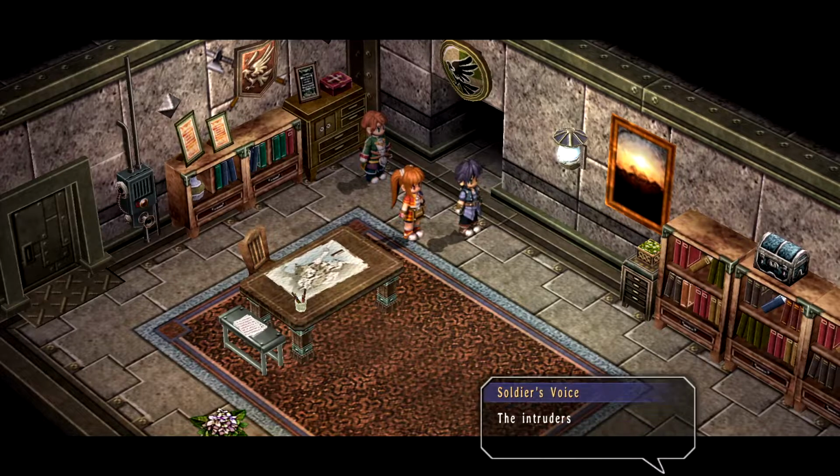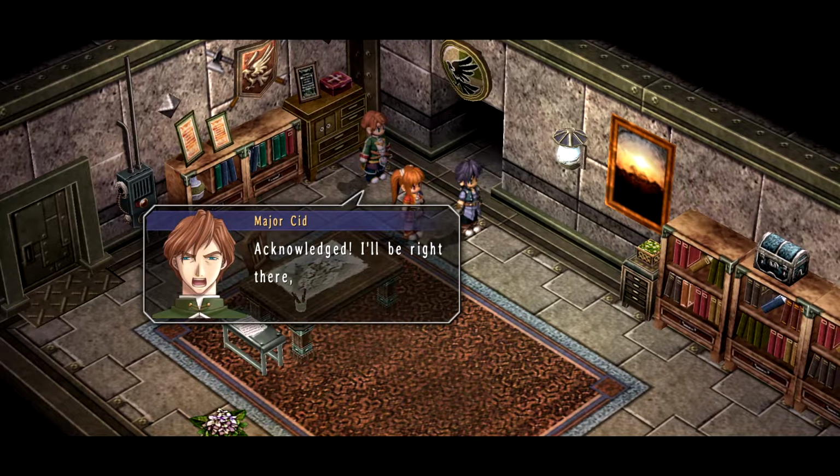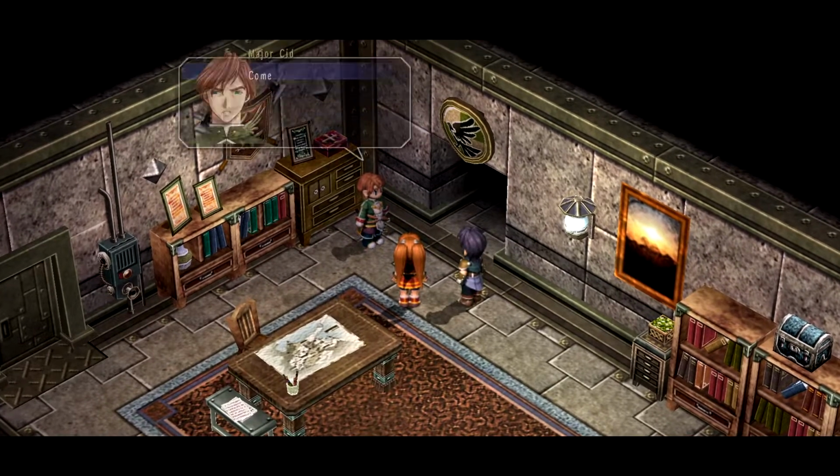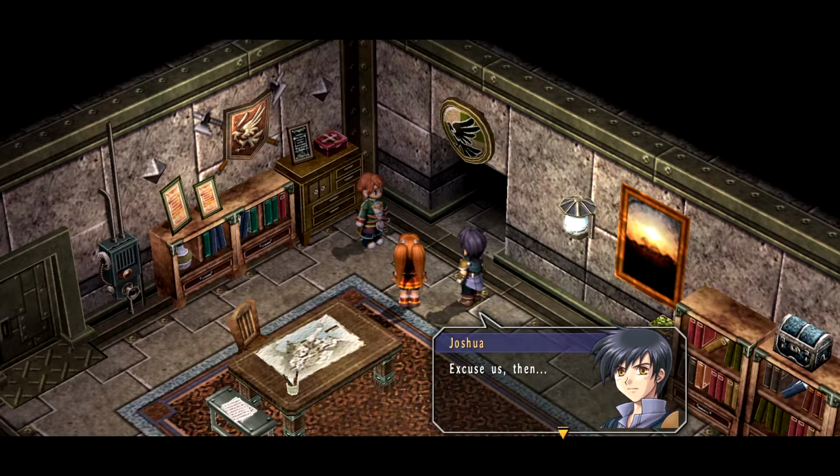Are you okay, Major? The intruders have been spotted in the dungeon. The last likely place for them to be is in Central HQ, sir. Your orders? Crap. Acknowledge, I'll be right there, so put the facility on high alert. Come on, you need to go now. Okay. Excuse us then?